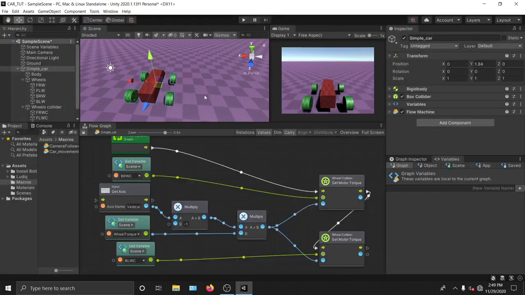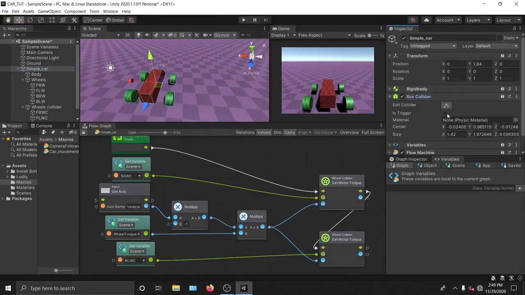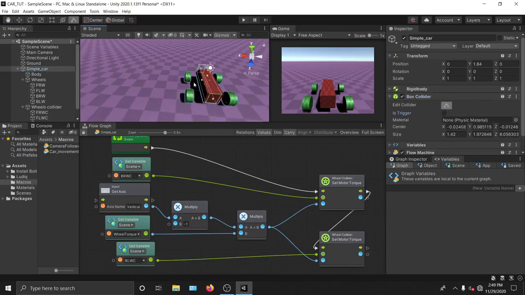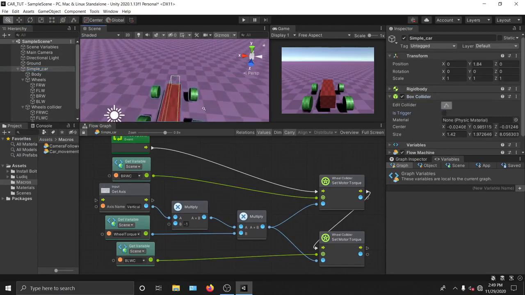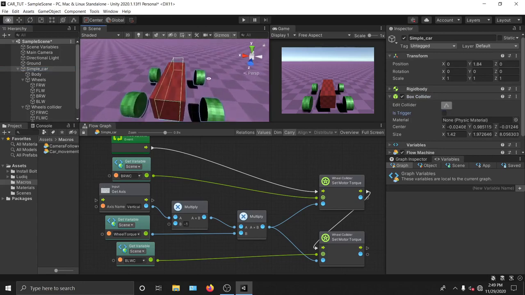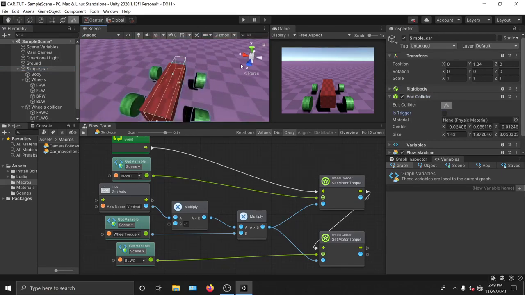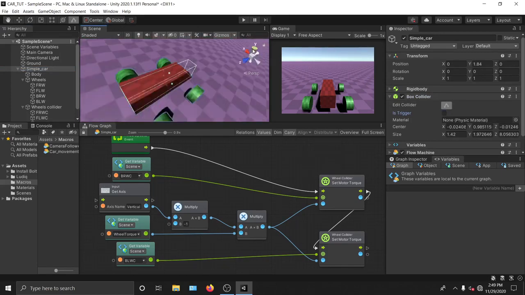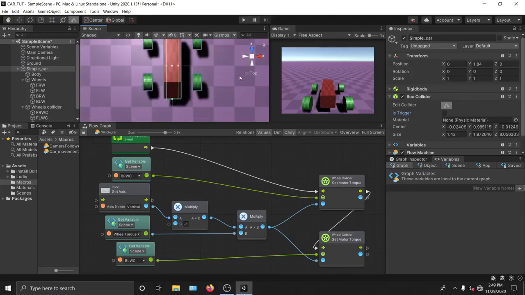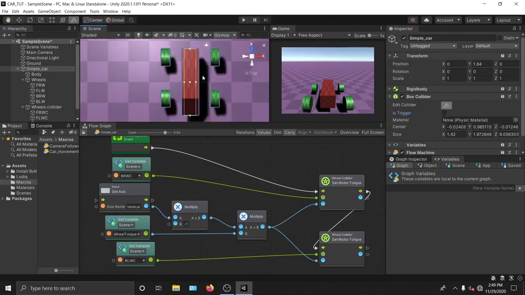So you simply have to go into your simple car, inside the box collider. I forgot to adjust my box collider from the top view. So the only thing I have to do is go into the top view. Let's go into the isometric view, and let's just increase its size on the x-axis just so that it fits my car.